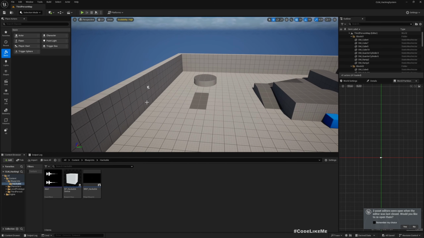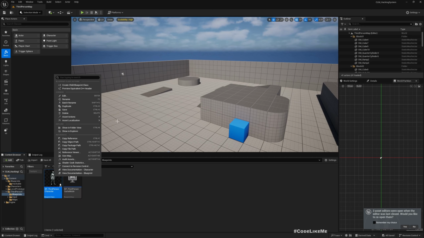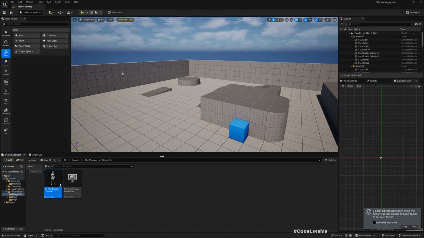Okay, so first thing is, let's create some example NPC as the child of this third person character. Call it PP NPC.